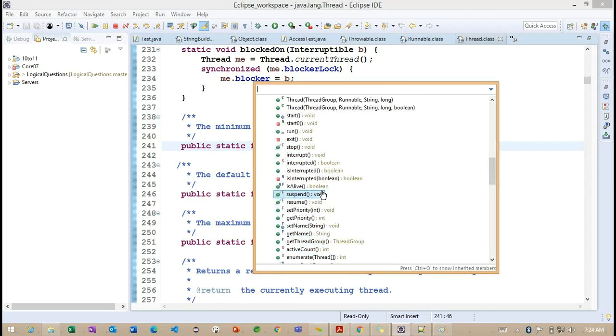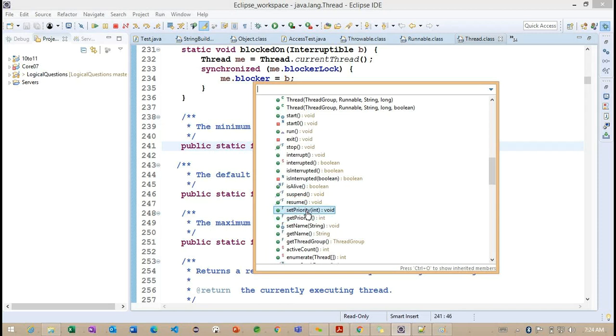And now you can see whether this particular thread is suspended or it is running. You can observe here the isAlive method. We can understand whether the thread is active, or it is terminated, or it is suspended. We can understand that here, right? Or suspend and resume.